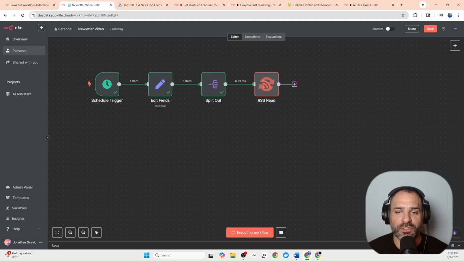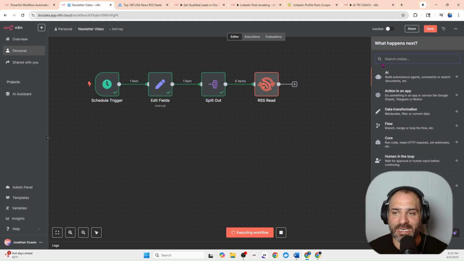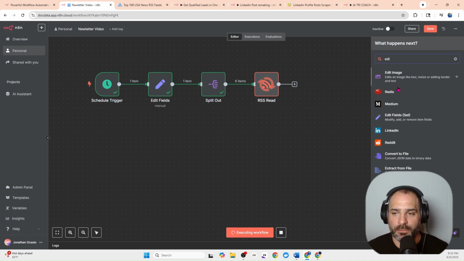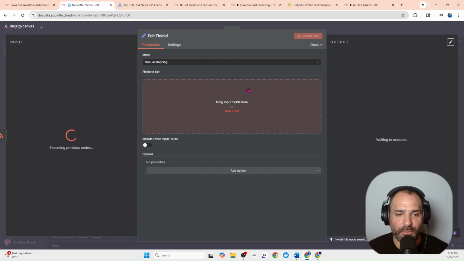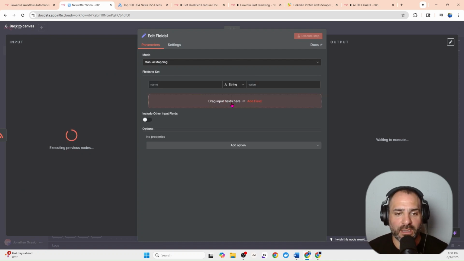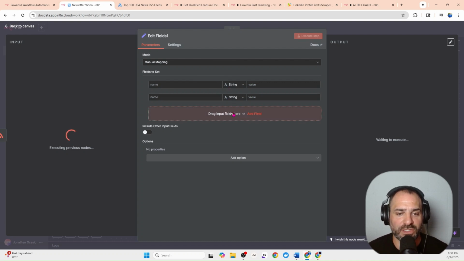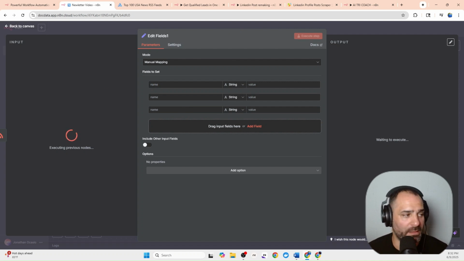While this is running, what we want to do is the next node, which is going to be an edit node. So it's going to be an edit fields node. And we have a few things we need to do. So I'm going to hit this button a few times. We've got to tap the middle where it says drag the field into input, and we're going to start labeling some of the data that's going to come in.